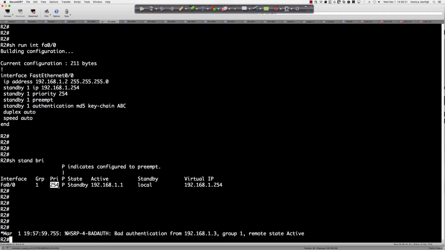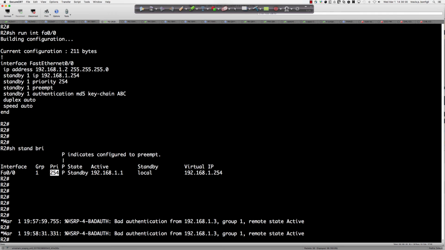Again, remember, setting the priority to the highest value is good only until there is an event of some kind where that router with the highest priority goes down. And at that point, the rogue will be able to step in and take over as the primary. And we saw that it will actually preempt the standby node to put itself, the rogue, into the standby position so that it is ready to take over as the primary active HSRP router.